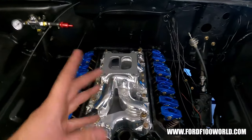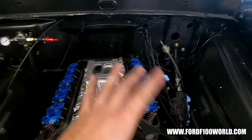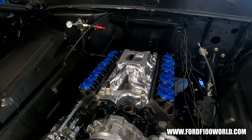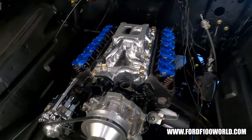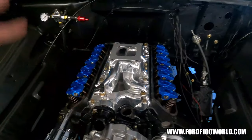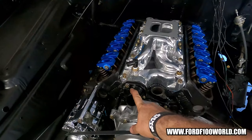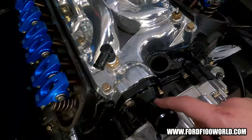All right, you guys. So I'm putting the engine together, not really filming much of that. I did post a picture when I had everything mocked up, and a lot of people mentioned they wanted a video about what I did. It's not necessarily cam specs or stuff like that — some of the younger crowd wanted to know basically how you put this on, what order, so on and so forth. Right now I'm referring to your thermostat housing, your intake manifold, and so on.